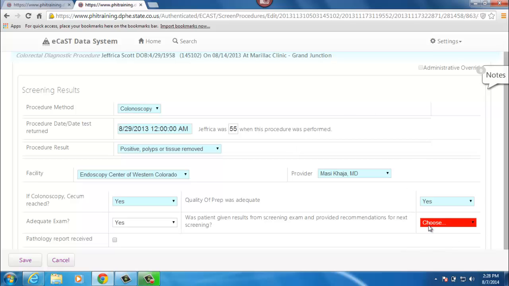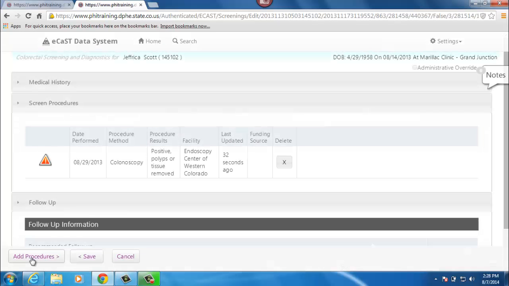And the issue is that we have not indicated that yes, this client has received, whether it's a letter or a phone call from your clinic, from the navigator, from the GI doc, preferably from the navigator, about what their results were, positive or negative, any pathology information that came out of that, and especially when they should come back for their next screening. That is what we definitely want to know there. So that's going to resolve one of those issues.